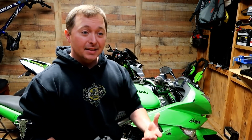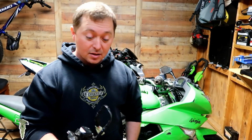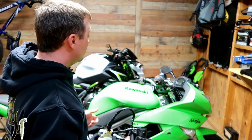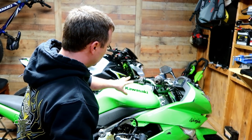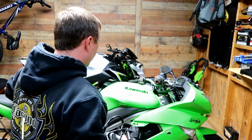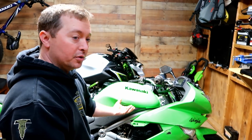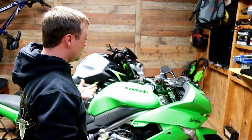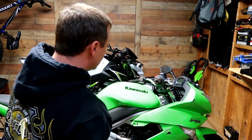I'm a little excited. I just got the thing today. I wasn't expecting this to be in for a few more days, so I'm going to go ahead and try to get the ignition pulled out. I doubt I'll take the triple clamps off, but I'm at least going to remove the tank and everything so I can get to the harness plug. It's actually up under the tank here. So we might as well go ahead and do our first video and get the tank and all this plastic off of here, and see what else we find damaged along the way.